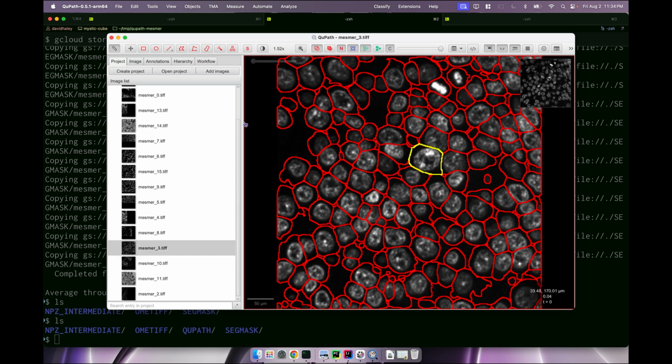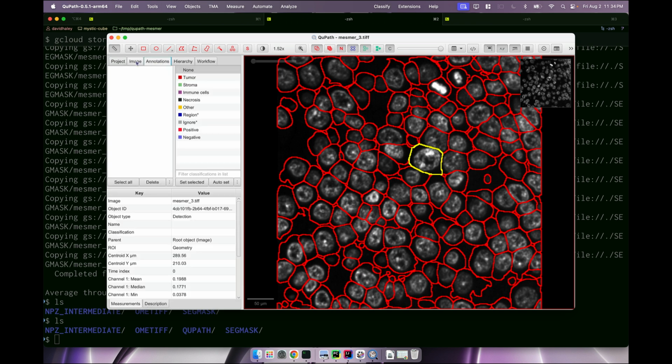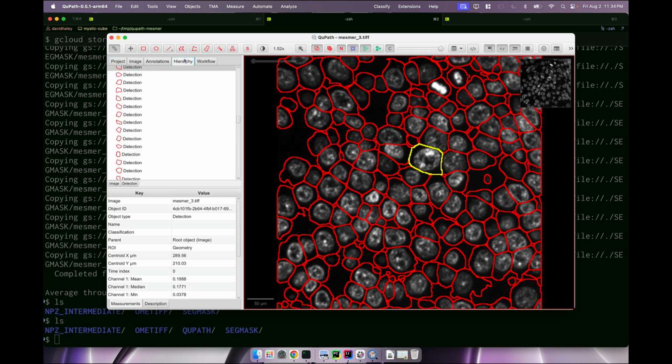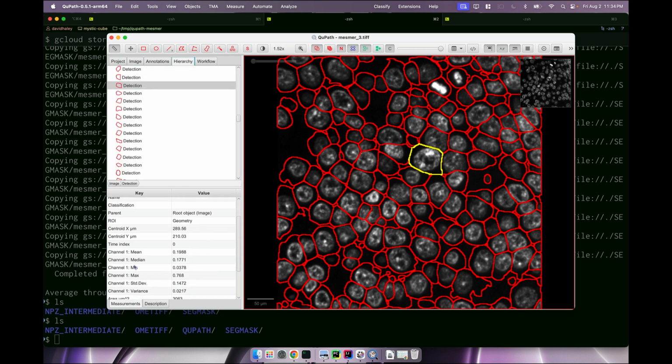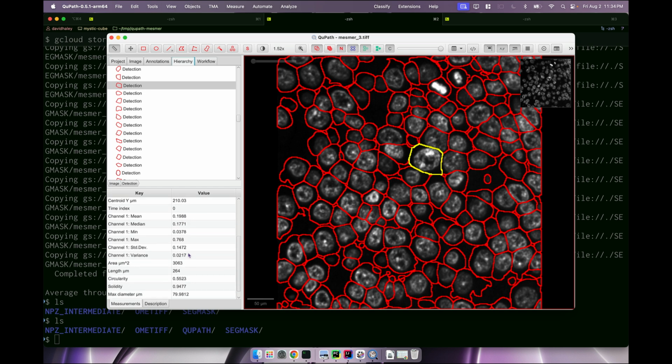And so here you can do interesting things. I don't totally understand the science of it, but for instance, clicking on this cell, it's telling us that the mean intensity is 0.2. That's a relative intensity measure. It can tell us that it is 3,000 square micrometers. And so from here, the scientists do their work. This is where I pass the baton off to the folks who actually know what they're doing in the research. But what I've hopefully provided is the ability to get started really, really quickly.